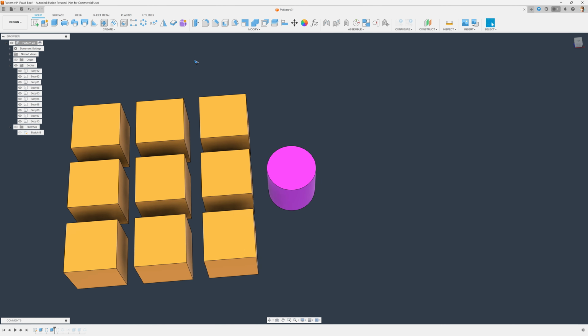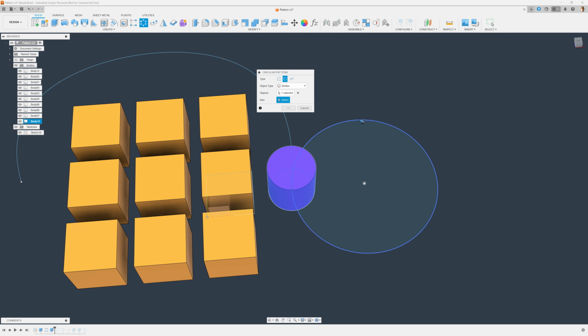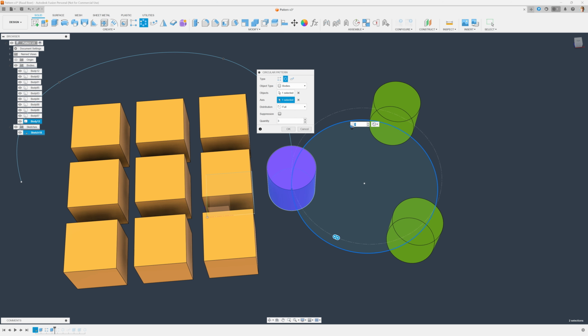Let's do a circular pattern. In the menu, I click the circular pattern icon and select an object, this one, and then select an axis. Yeah, that is a strange word. We are not going to select an axis. We are going to select a sketch, and let me select this circular pattern, and that is what I'm going to use.